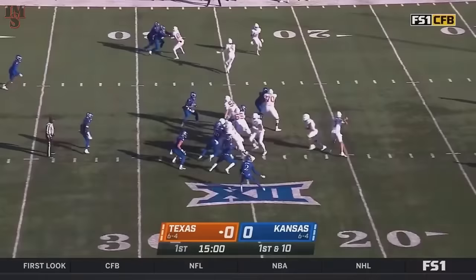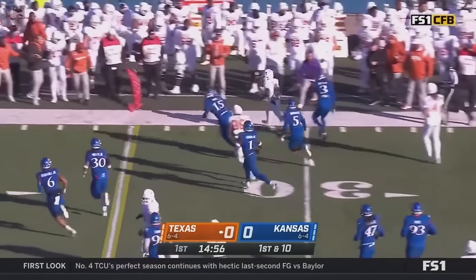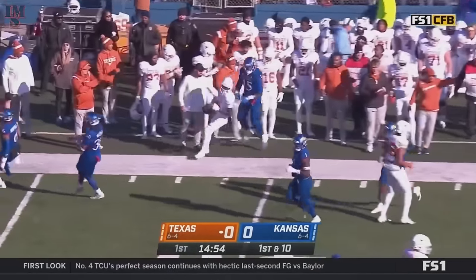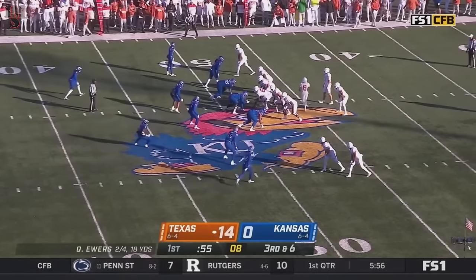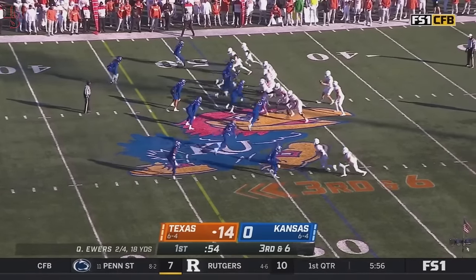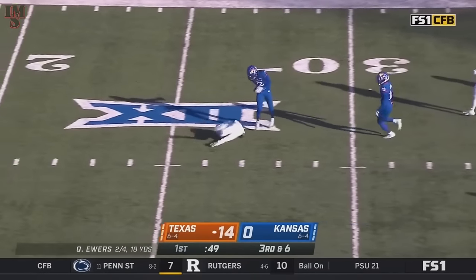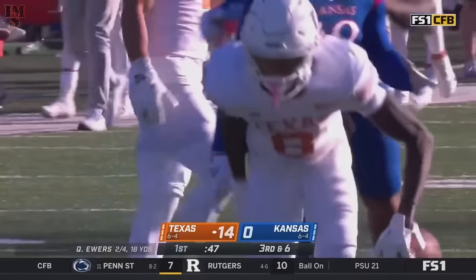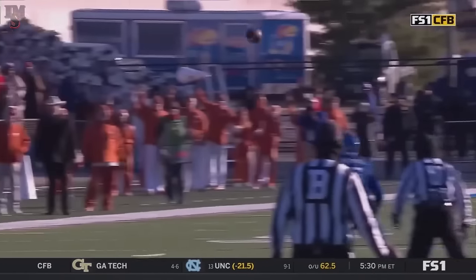Worthy with a catch. It's Robinson on a fake on first down — swing it to the outside, and Worthy with his first catch and run, a nice chunk game. Ewers just two for four to start this game. Worthy in motion, third and six. Ewers — complete. Worthy in stride across the 30, and spun down just shy of the 25. Kansas defense and Worthy just a little too speedy.